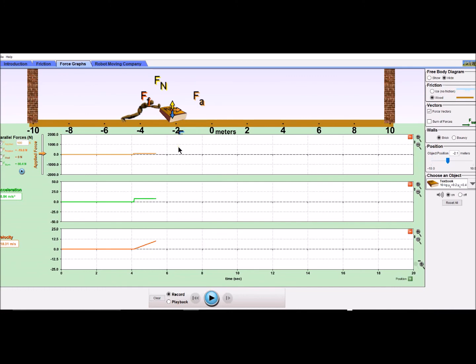It's like one of those arcade games where you have to stop the thing when the light comes around to you. So you're going to try and stop it as close to -2 as you can, and then when you get over there, you're going to reset the force over here to 0. So that's letting go of it, and it hit the wall that time, so we didn't get the force correct. But that's the point. You're going to push it across the floor, let go, and then it's going to slide to a rest.